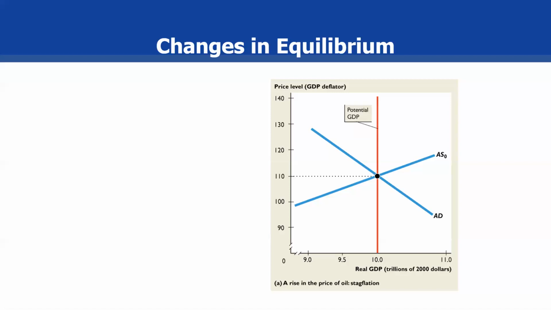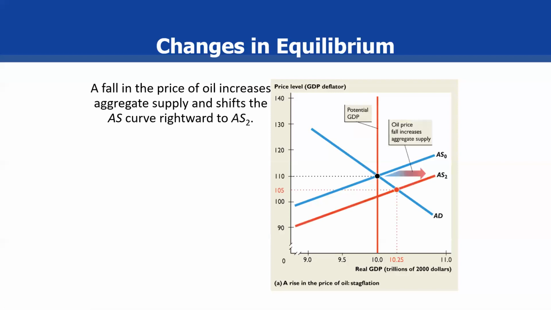Now let's change things. We are not going to, again, change demand and supply at the same time in this chapter at all. So now it's time for us to keep the demand, right? We're not going to shift the demand side of the economy, the macroeconomic equilibrium. We are, however, going to change the aggregate supply. So let's say the aggregate supply is going up. So we have a rightward shift in aggregate supply from AS0 to AS2 because of, let's say, price of resources, oil prices. So the price of oil is going down. It means that the cost actually is going down. So we are able to produce more. So the aggregate supply is going up. There is a rightward shift in aggregate supply.